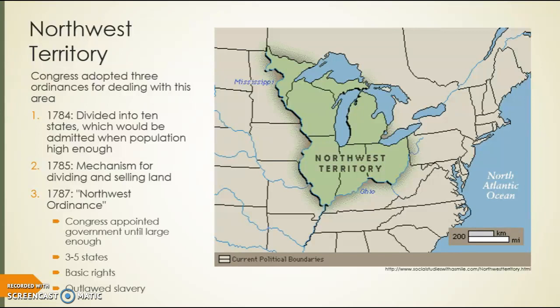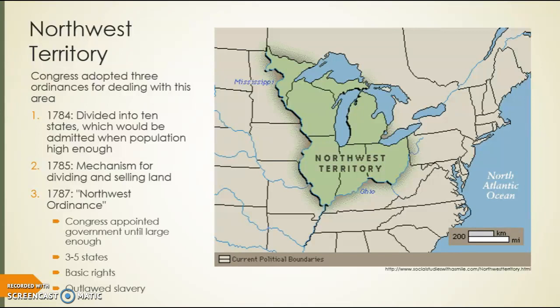And Congress thought that the land would sell really quickly, but it was too expensive for most farmers to go out there and purchase it. So it didn't sell quickly. And Congress ended up selling it to a private company of land speculators, like 6 million acres of that land.